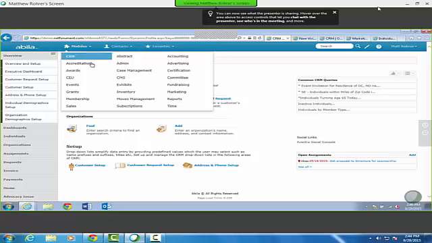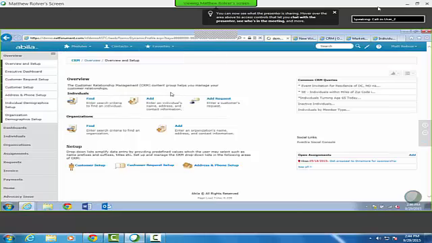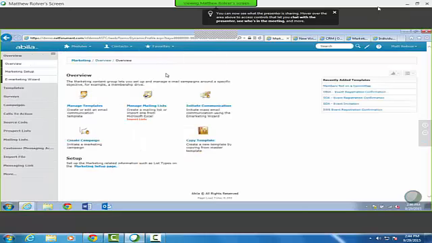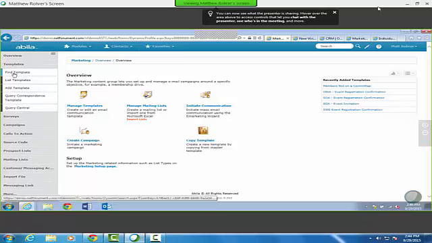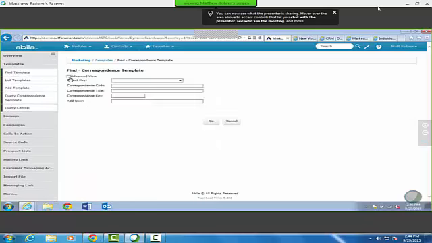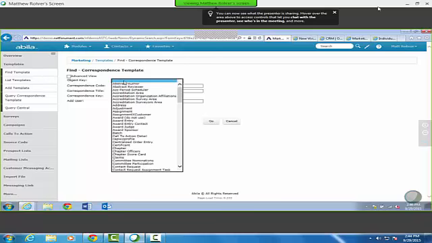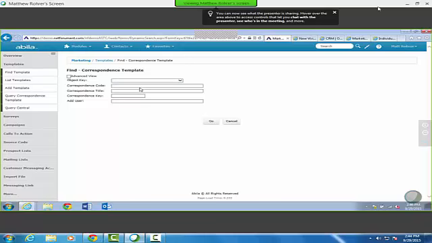Then, for those who maybe haven't played around with templates, instead of using my favorites, let me go into it this way. From the marketing module, you can get to those templates through the template link. I could click Find Template. It can link based on the object or the type of template that you're looking for, or some code within that. I have a very simple one that has to do with advocacy, so I'll click on that.